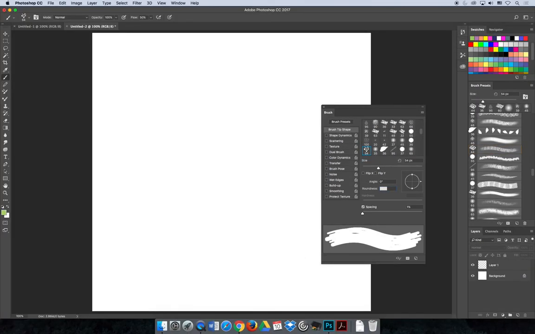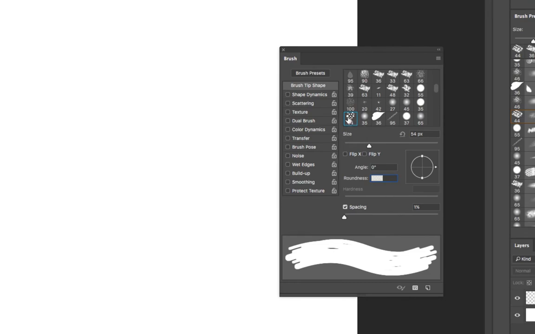This one here, you can see from the little picture that it has these little icons on it. But when you go to use the brush, let's zoom back in a little bit. When you go to use the brush, it just looks like a streak. But if you increase the spacing, you can see all the different little blots that are used to create that streak or that brush as you brush it across your workspace.